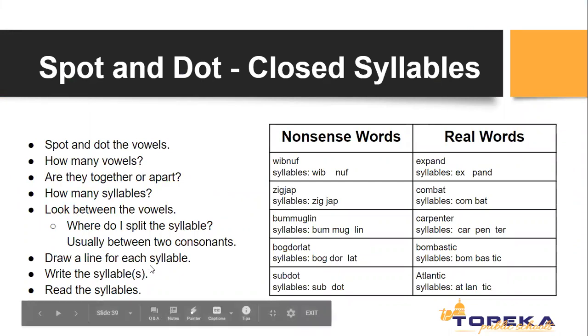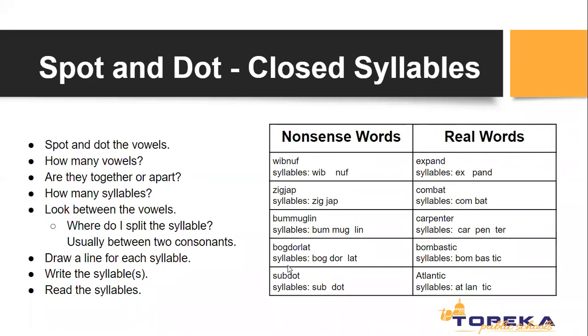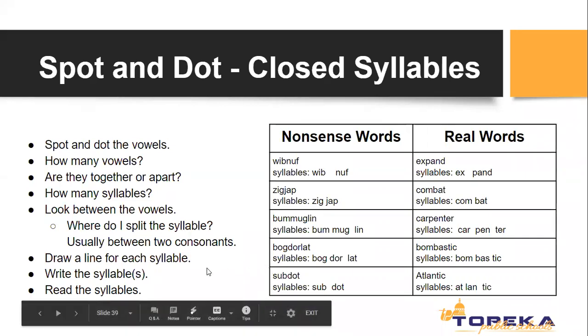If we look at those closed syllable words, here's an example of how we would divide some closed syllable words that are nonsense words and real words. And notice that in the nonsense word wibnuff, we have 2 closed syllables, 2 vowels surrounded by consonants. And in the real words, exactly the same way. Now, you might ask yourself, why use nonsense words? Nonsense words help us to know if students have truly mastered the syllable type. We want to know that they know the syllable type, not that they know it by sight. So nonsense words help us to know if students truly know how to sound out closed syllables, as well as the other syllable types.